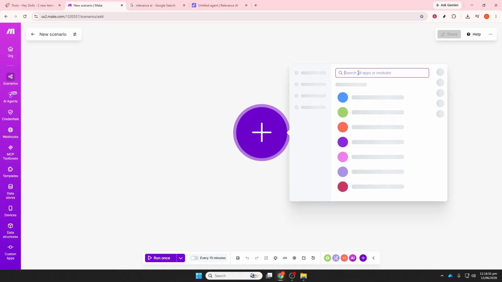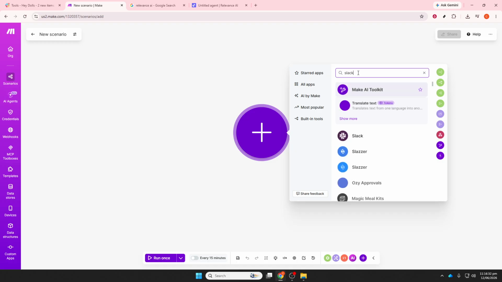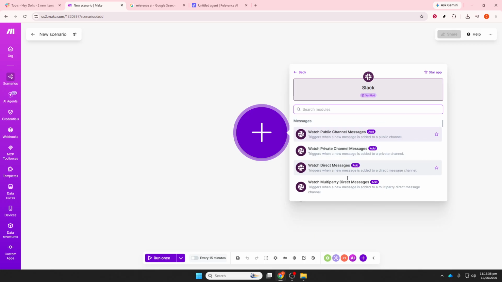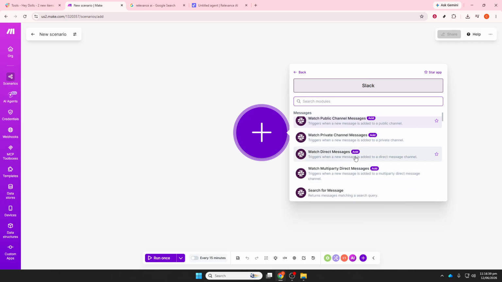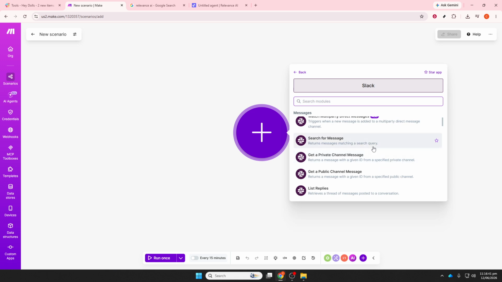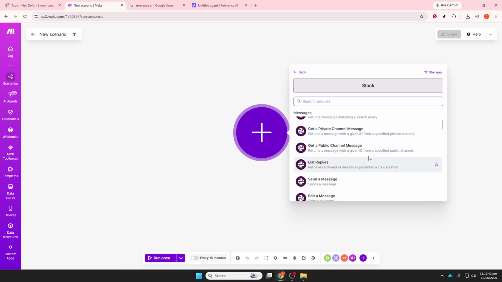After the connection is established, choose where the assistant should work. You might want to allow direct messages so people can chat with it privately, restrict it to specific channels for more controlled access, or give it workspace-wide access if your whole team needs it. Pick the option that matches how your team plans to use the assistant, then decide how people will trigger it.